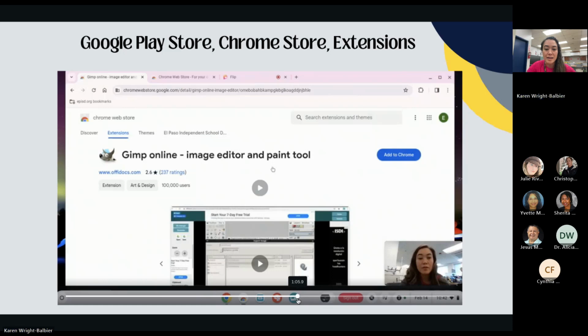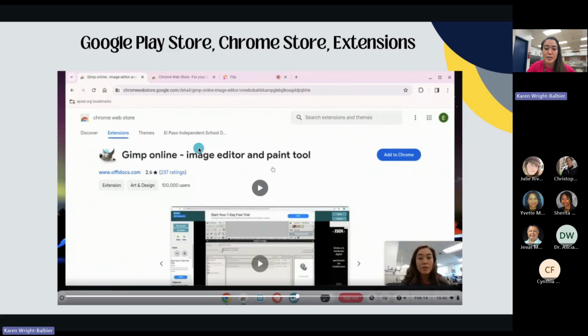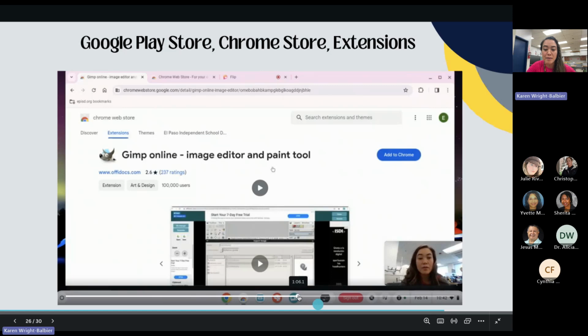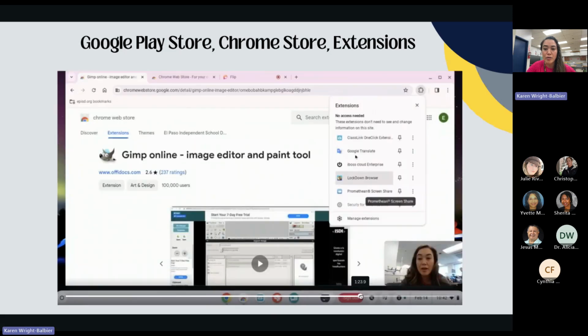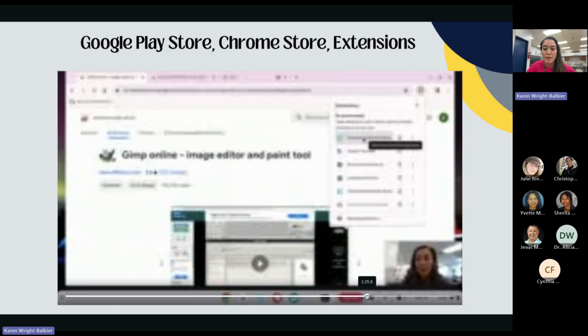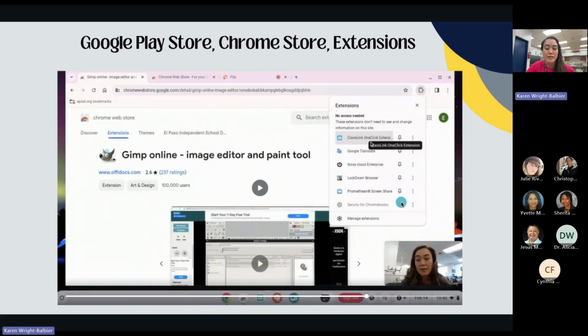Okay, and so if you do click on extensions in the store, then you'll also see any other extensions that may be available as well. And that's pretty much all you need to know as far as where things would be. Here we go. And we can pin any of those extensions that you would like to add to your browser. So what you need to know for students that want to install applications, we want to first look in the Google Play Store, right?